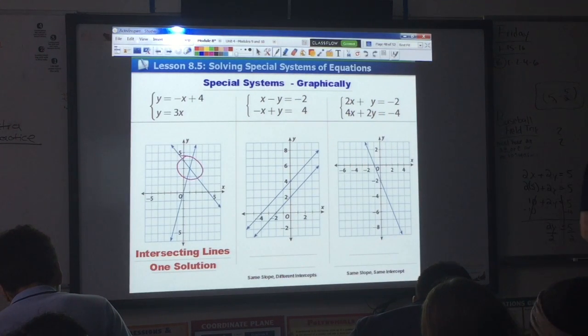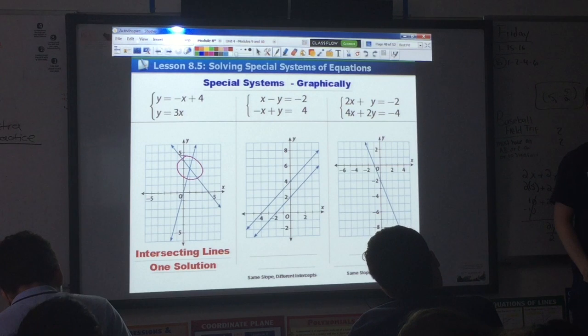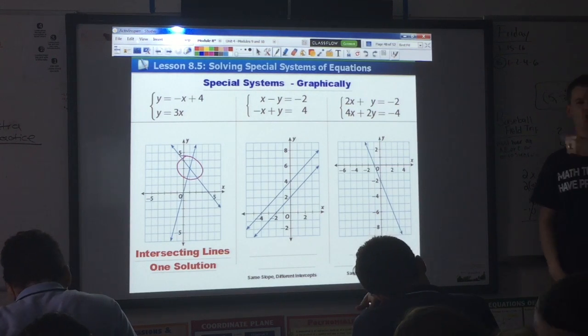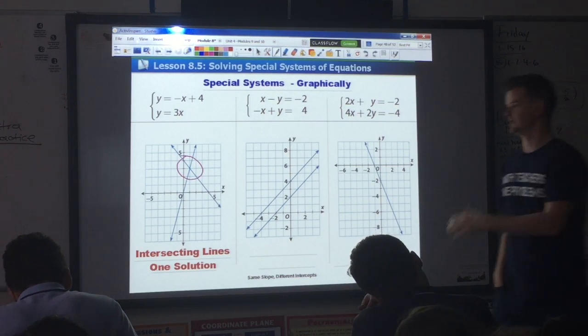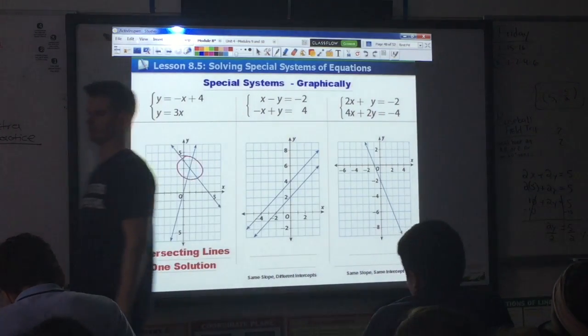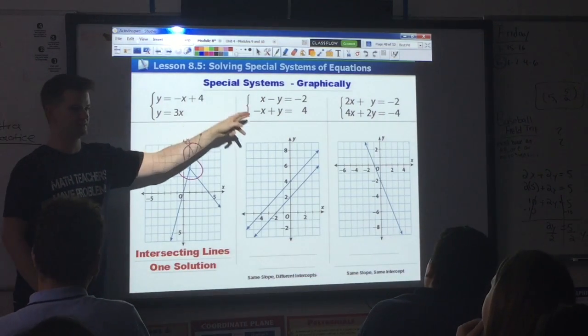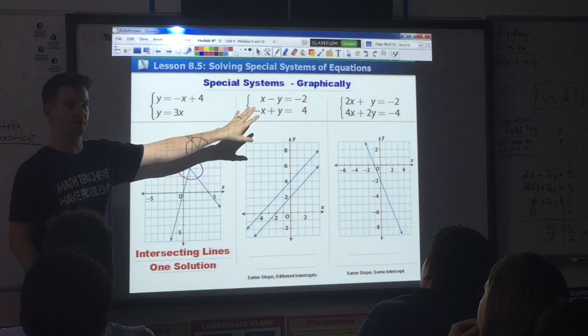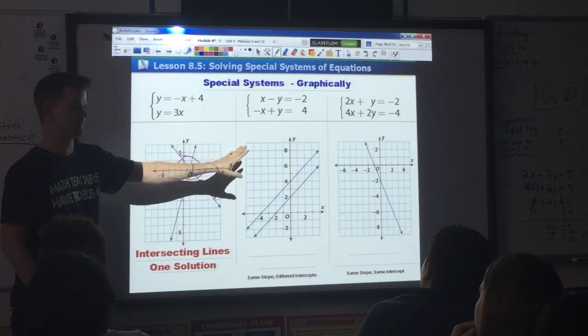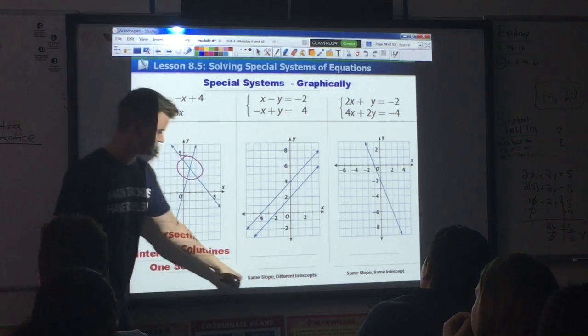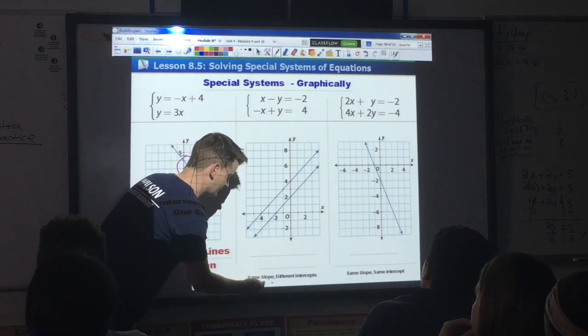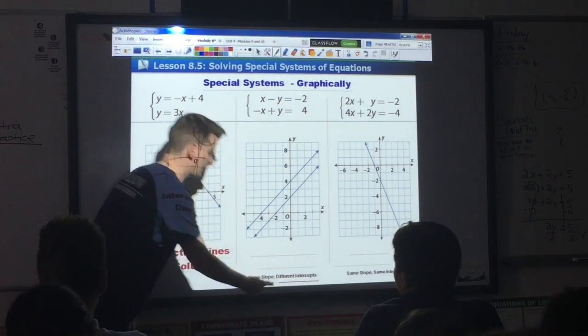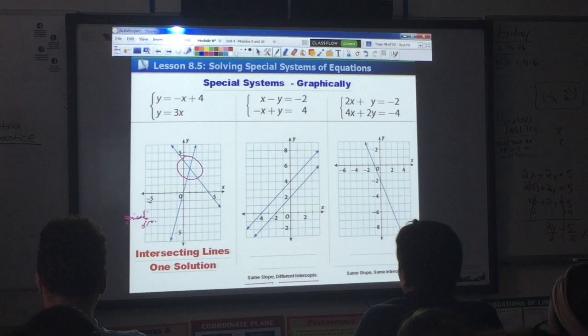Just like in Module 7, I solved equations that had one solution, but I also solved equations that had infinite solutions or no solution. The same thing will happen here. When I solve this system, I just want you to look at this graphically, we'll talk about algebra in a second. When I solve this system and I graph both lines, you need to write this at the bottom. I notice that they have the same exact slope, but I have different intercepts. Write that down on your paper.